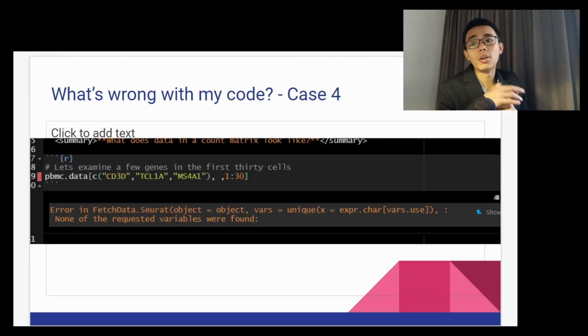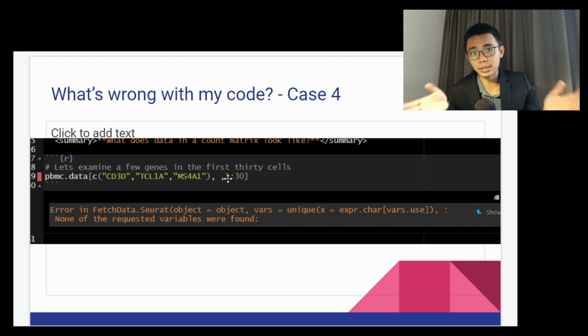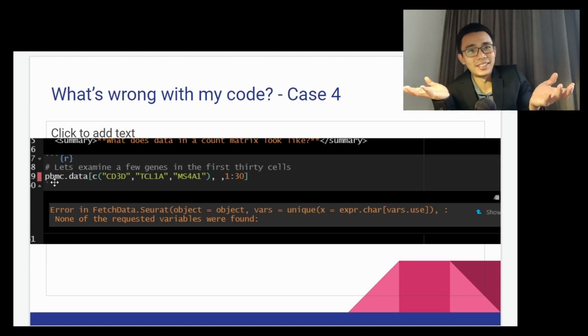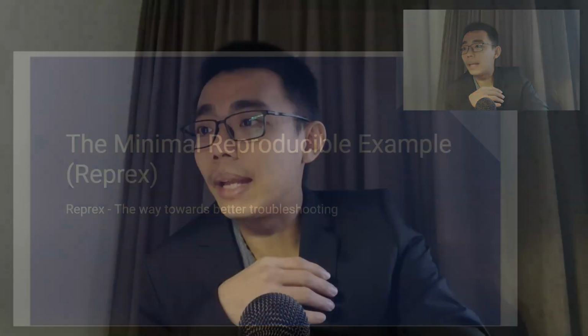And lastly, case 4 is because you can see another comma over here. So instead of a 2-dimensional subset, this person is doing a 3-dimensional subset, and that's why the subsetting doesn't work. But again, if I don't have pbmc.data, this data object, I wouldn't know the meaning of 2 and 3 dimensions. I wouldn't be able to inspect the data object to understand why it causes the error that it does. So that's basically the whole thing, and I think that's around the minimal reproducible example.